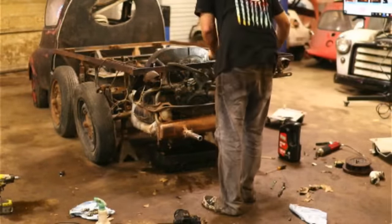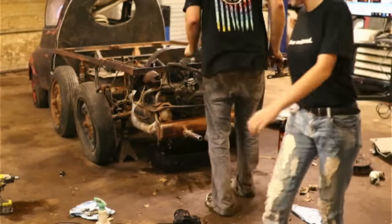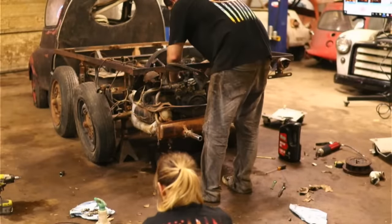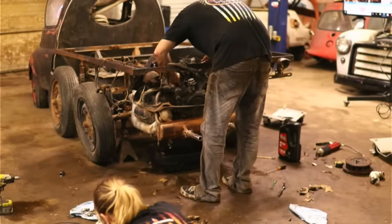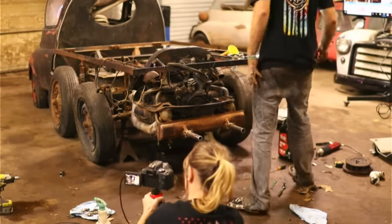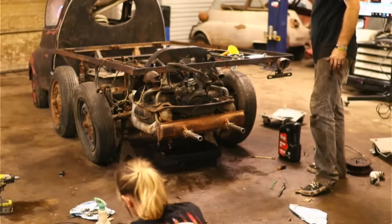I didn't know that light was down there. Okay, so I'm going to end up having this thing running before Dad gets back in here, hopefully. Nah, I ain't doing that. Then nothing will go right. Okay, so I'm going to put the spark plugs back in it if I can find where he put them. No telling.